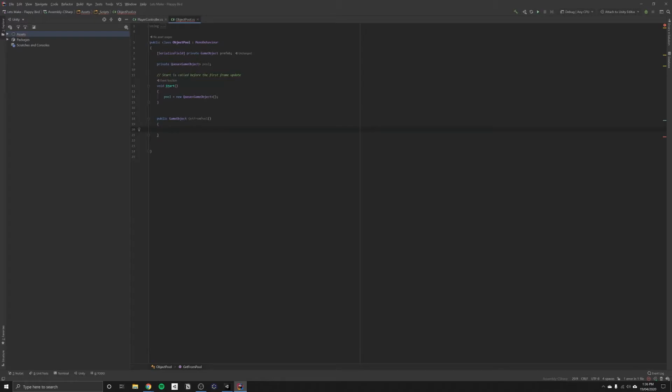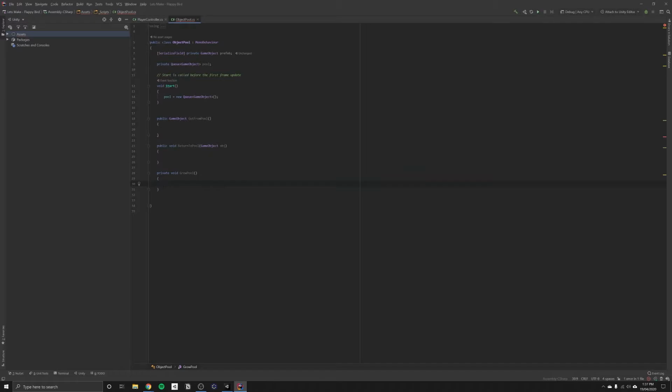And so this will return an object from the pool, and we'll also need a public method, void, because it won't return anything. It will just add to pool. So in fact, we'll call it return to pool. But this one won't return anything, but it will need to take in a game object, and we'll just call it object. Fantastic. And then we'll have a private method called grow pool.